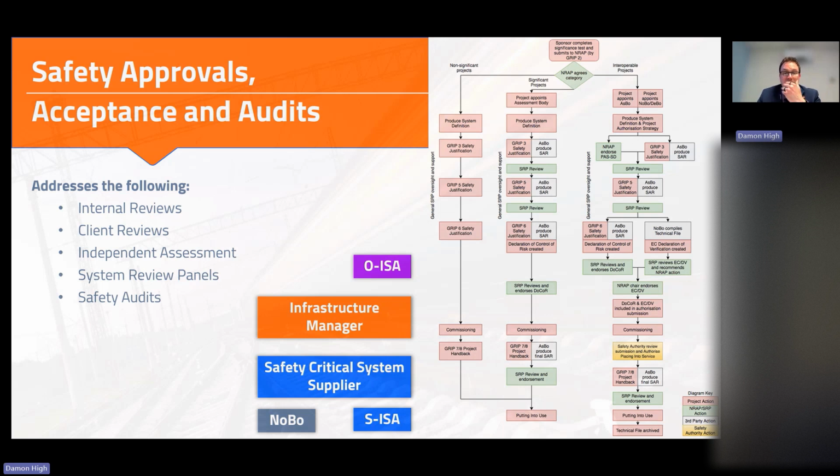If our project's interoperable, then we might also have something called a notified body, still the term from a European perspective, or an approved body, which is now what it's called in the UK. And that NoBo, APBo, they're responsible for doing independent assessments on whether or not there are certain technical requirements that we've met. So again, it could be that the safety critical system supplier has one of those, looking very specifically at their technical system. But then the infrastructure manager might also have an assessment body that's looking at compliance to CSM, whereas the independent safety assessor is looking at the more technical detail from a CENELEC perspective. And the infrastructure manager, if the project's interoperable, would also need an approved body and a designated body.